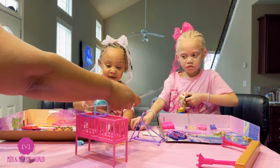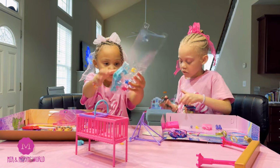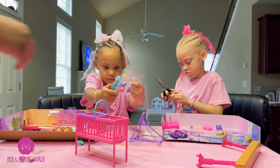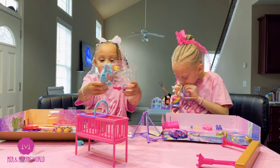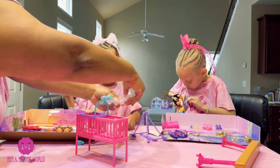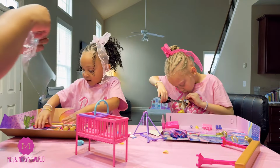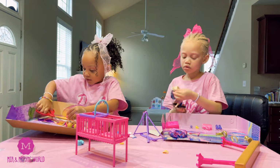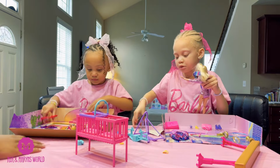I want to try. There you go. Turn it downward. You gotta pop with two fingers, two thumbs. Can you pop all of them? Yes, sure, because I can take the seesaw off. Sure. And there's a bit. Yeah, Mom, I didn't want to cut everything. This is for Barbie here.